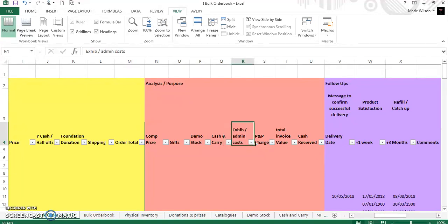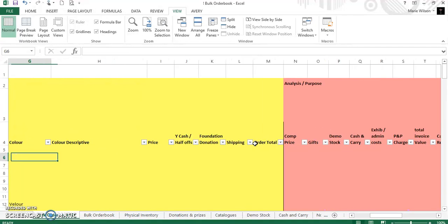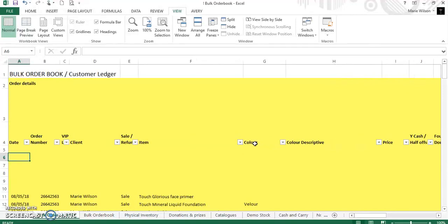I used to do a lot of orders. When I first started, I used to do a lot of orders, just mascara orders. Or if I was going to do an exhibition or a stand, I'd just put a load of product through and it'd go through as cash and carry. And then as those were being sold, I would then go back and take them out of cash and carry, and I would then put the customer details in of who they went to so that I could keep a track on it.